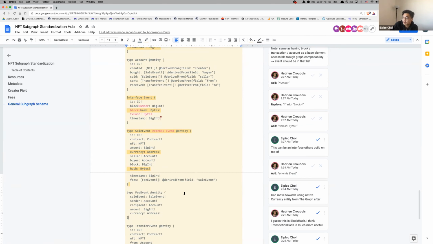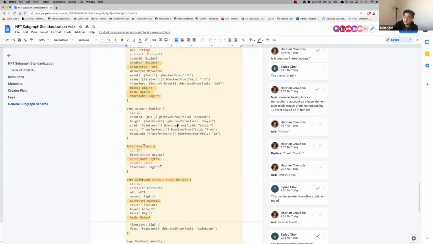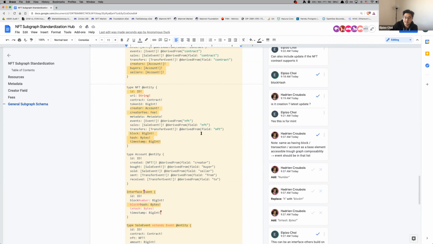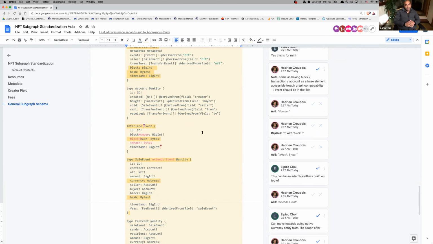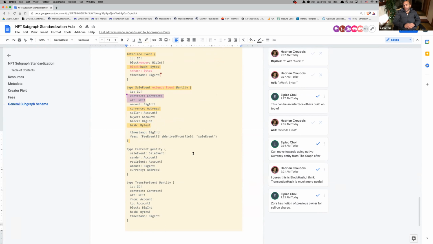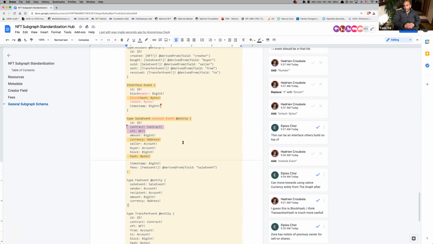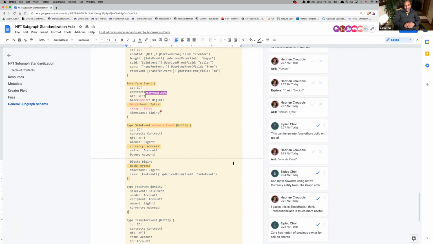We could also bake that in. We could have our own block entity in here that we then migrate into a graph native one, right? Yeah, and I guess you could stuff in all the relevant blocks. You don't need to have every single block ever mined. It could just be a block cache of all the blocks where NFT things have happened. Which now is like every block. Yeah, we have from the last year forward for sure.